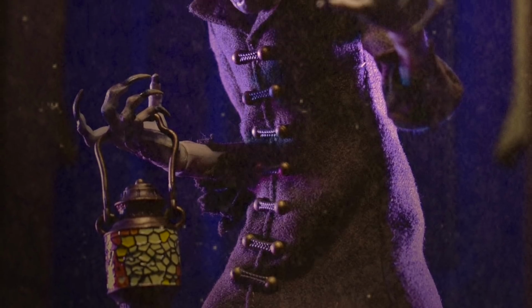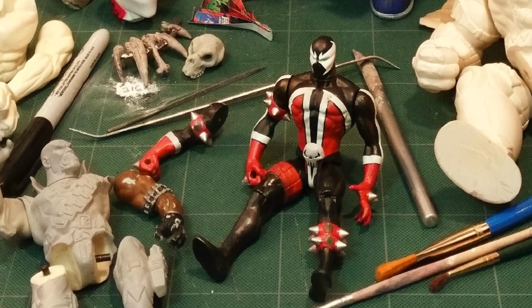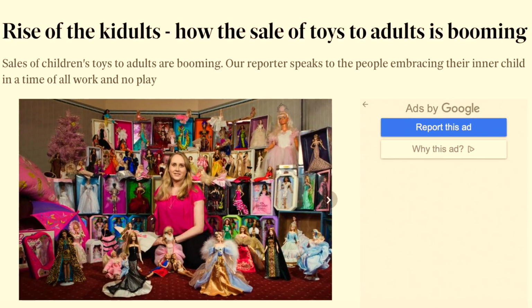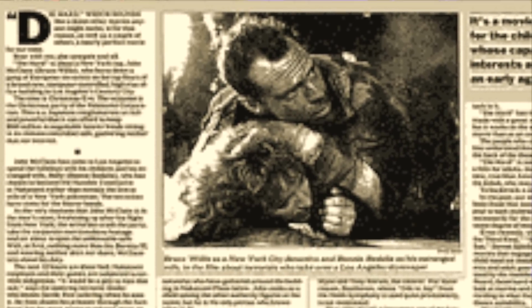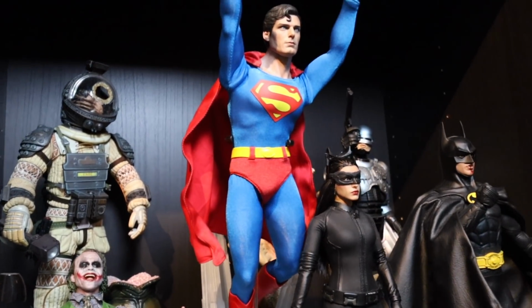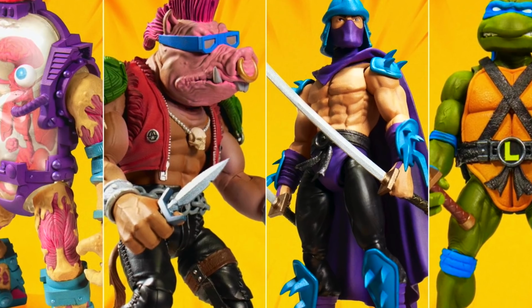In the late 90s, that all changed as some toy companies started popping up that would fulfill that wish and ultimately create the rising of the kidult market. The adult collector's share of the market is growing faster than the actual toy market right now. When toy store giants like Toys R Us closed down, toy sales saw a significant decline, and perhaps the rise in adult action figure collectibles and nostalgia sales will help retain the sales needed for the market.